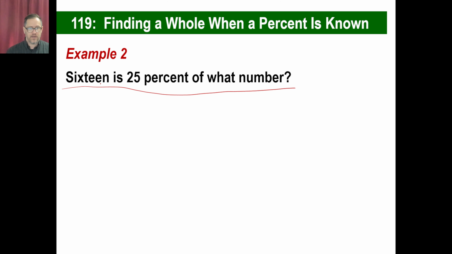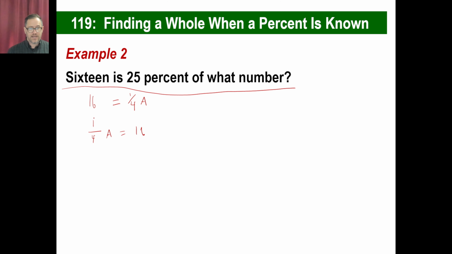Okay, I'm just going to go down. 16 equals 25%. I'll just put 0.25. You know what? The heck with that. I'm putting 1/4. 1/4 of what number? It means multiply something. I don't know what it is. I'll just call it A this time. I don't like looking at things like that, so I'm just going to flip it. You can always flip these if you want to. 1/4 of A equals 16.